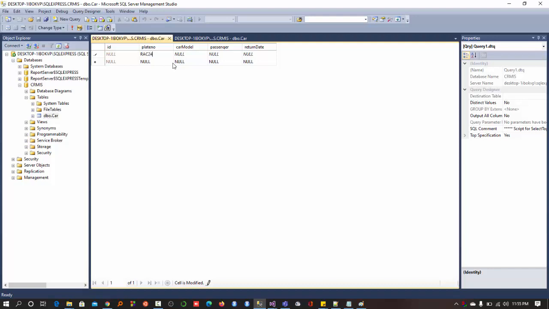Car model is Carina A. The number of passengers is usually 5, and the return date, let me say, for example, 12 of 2021, something like this. If you do it like this, wow, it is done and it is in the system.